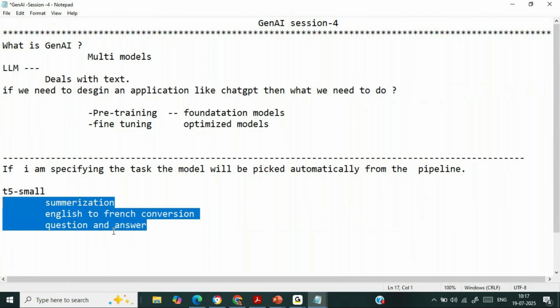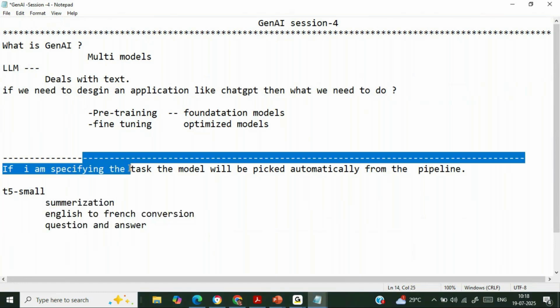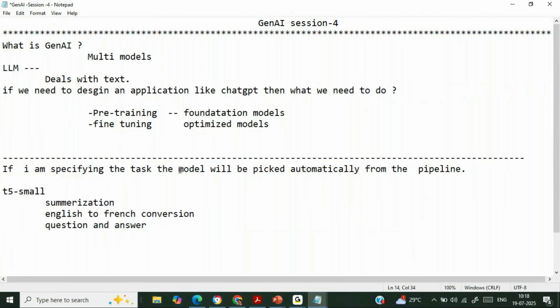Making sense? It means if we are not giving the task, it will use only the default one. Yes. Over here we are not specifying the model, but it is going to pick the default model. And if we have specified the model, then the outcome will be with respect to the default task for which this particular model is prepared or developed.